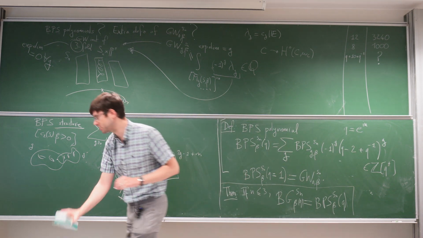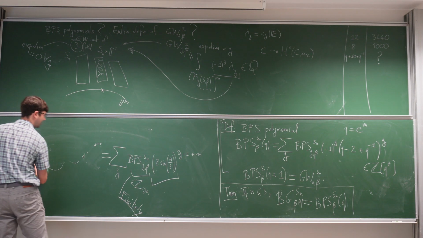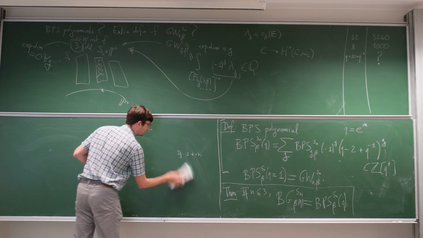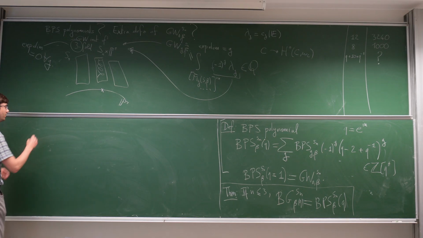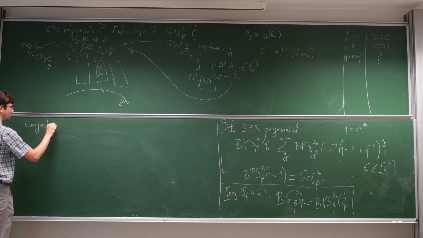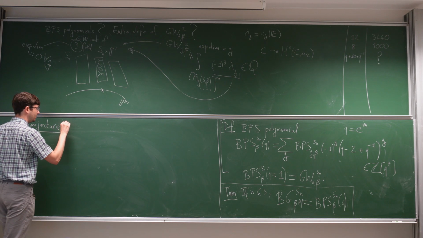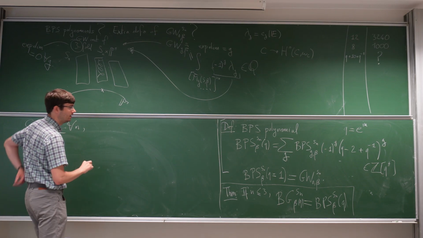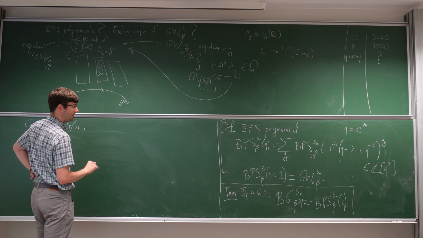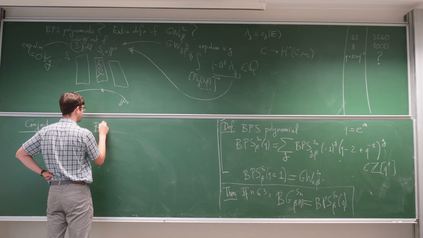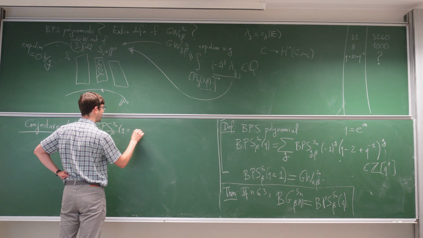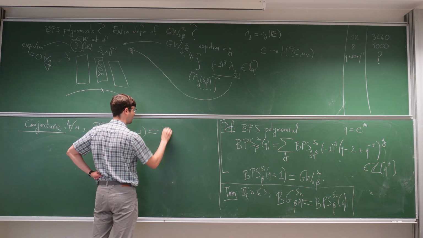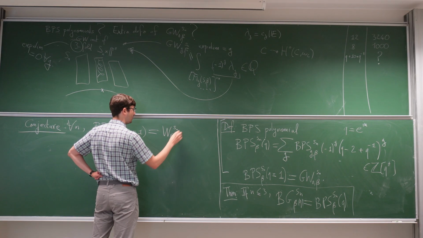And so the natural conjecture, or natural hope, is that if these polynomials are really the correct generalizations of the Block-Göttsche polynomial for any n, the conjecture is that for any n, if you look at this BPS polynomial and you write q equal -1, then this thing should be equal to the Welschinger count of real curves.